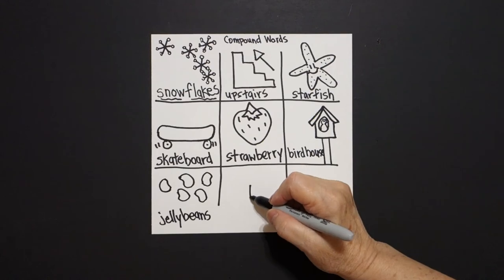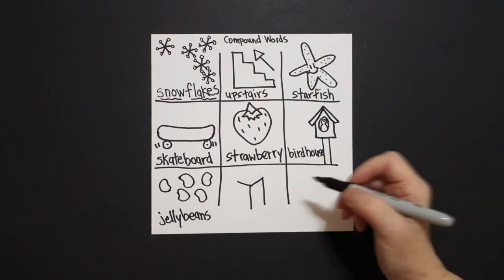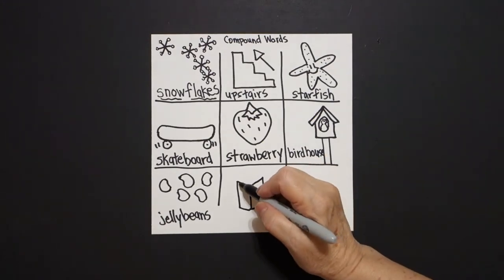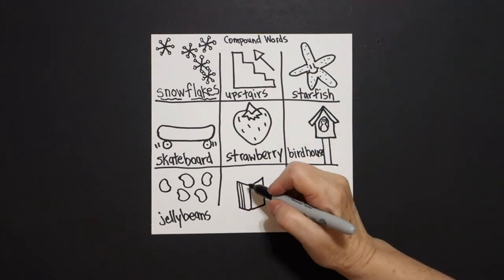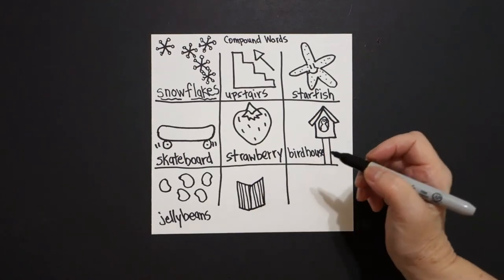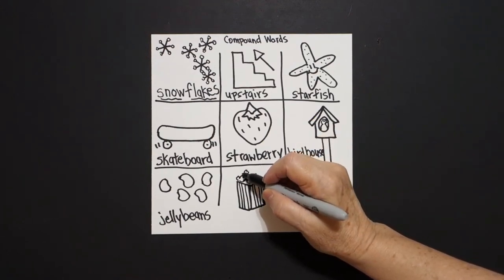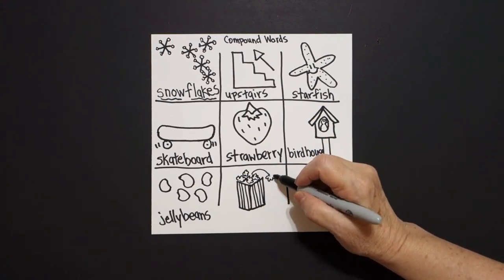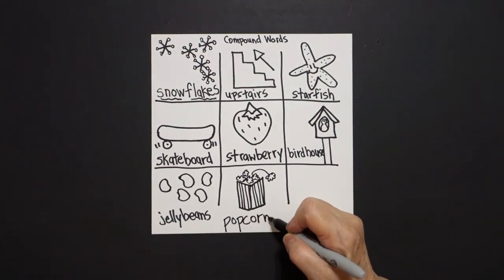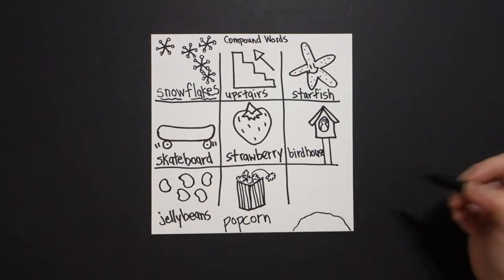Okay? Come to this space. Put a dot. Straight line down. Straight diagonal up. Straight line down. Straight diagonal up. Straight line down. Straight line connect on the left, straight line connect on the right. We're going to draw one, two skinny straight lines, one, two if you can fit, one, two skinny straight lines. One, two. Inside, curve line, connect. Curve line, connect. Curve line, connect. Little curve line. Little curve line, connect. This is popcorn. Popcorn.